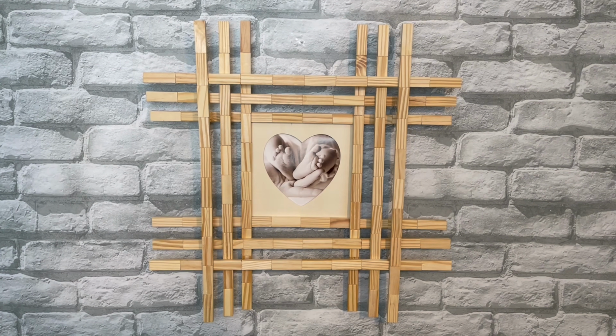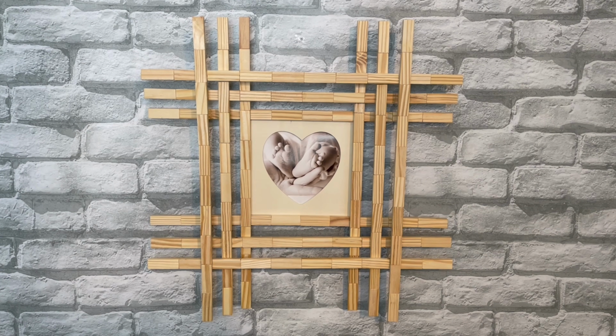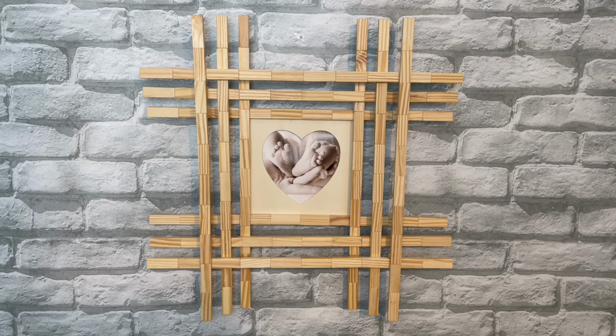My original design, I wanted to put a mirror in the middle, but I couldn't find the right size square mirror in time to get the video up, so that's why I chose this frame.